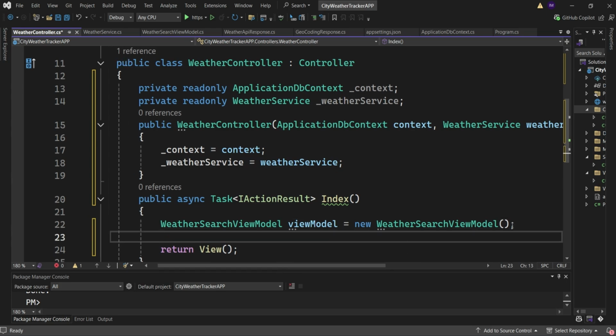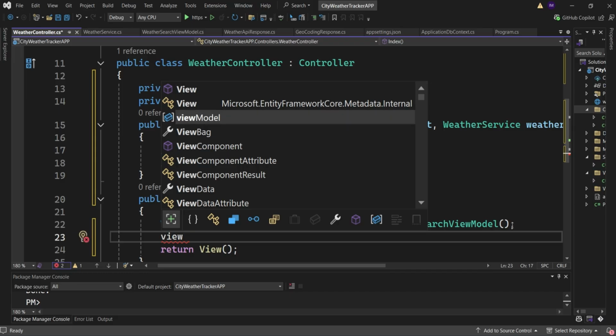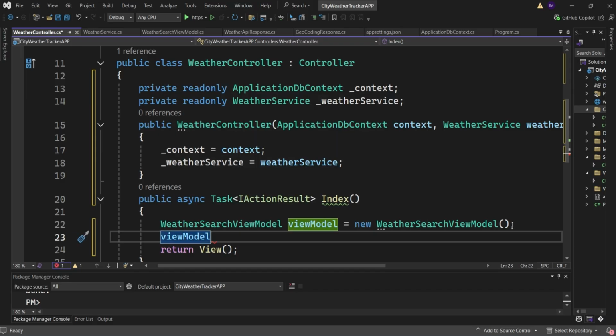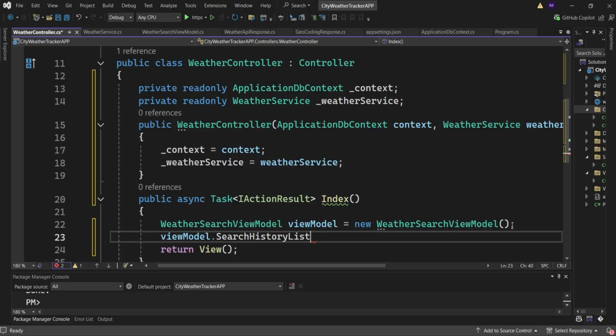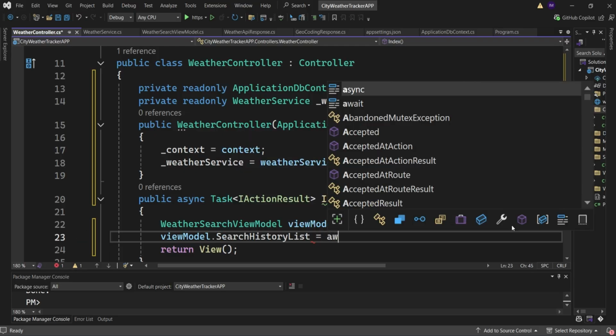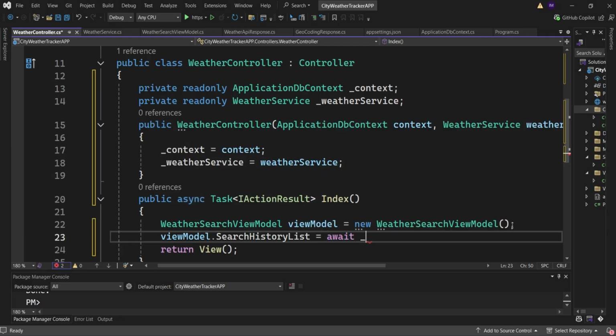Perfect. So now let's load the search history from our database by descending order and by the date. So we're going to say viewModel, the object that we just created, dot. We're looking for SearchHistoryList, and we can just wait a minute until you get all the information that you need.